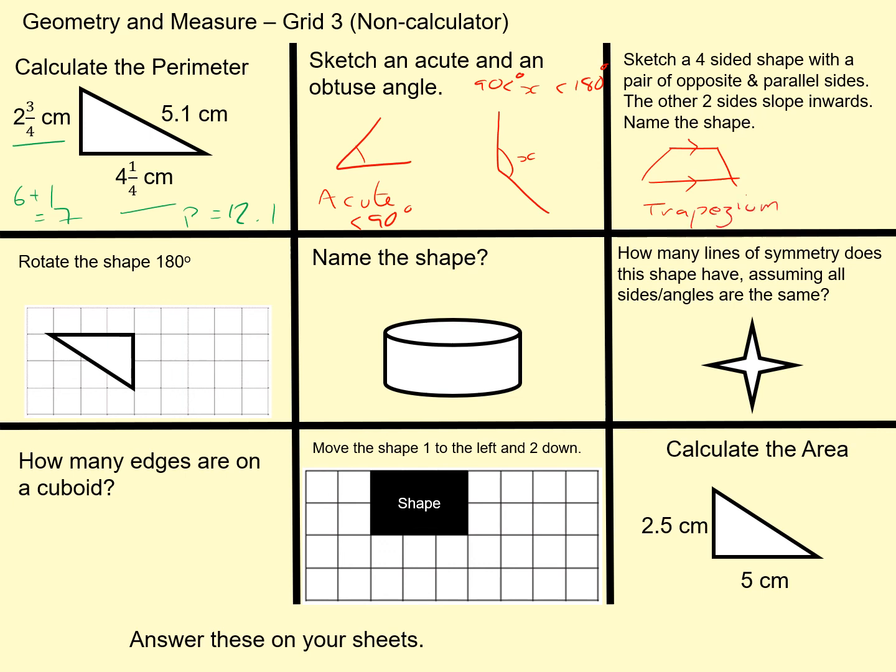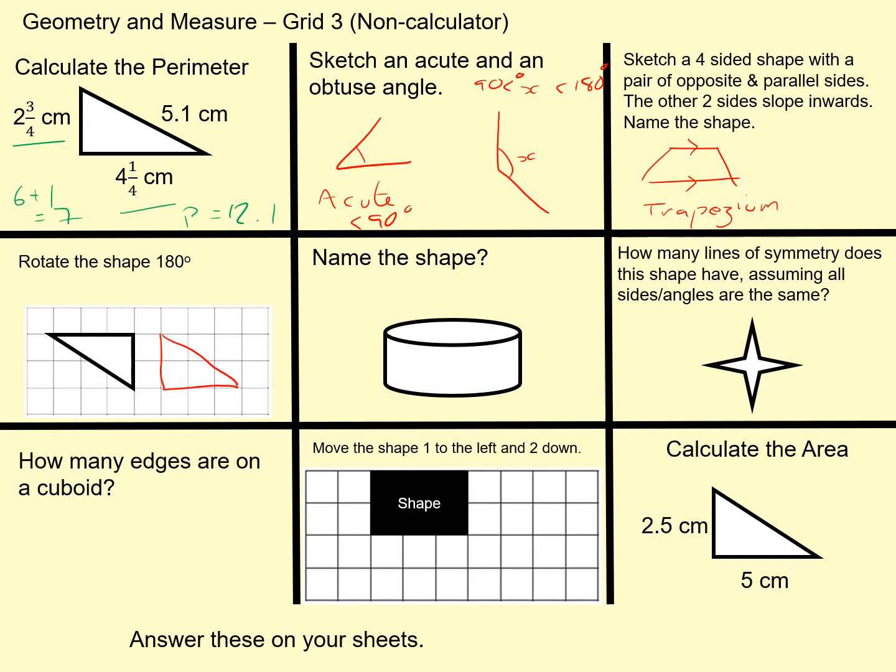And again, there's another lesson on area of trapeziums coming up in a few weeks' time. Rotate the shape 180 degrees. It's usually easier if you use tracing paper for this. But if I started, say, on that point there, and rotated it 180 degrees, in fact, we won't do it about a point because that wouldn't fit on the sheet. If we just rotate it 180 degrees, so what would it look like if I turned it through 180 degrees? It will look like this.